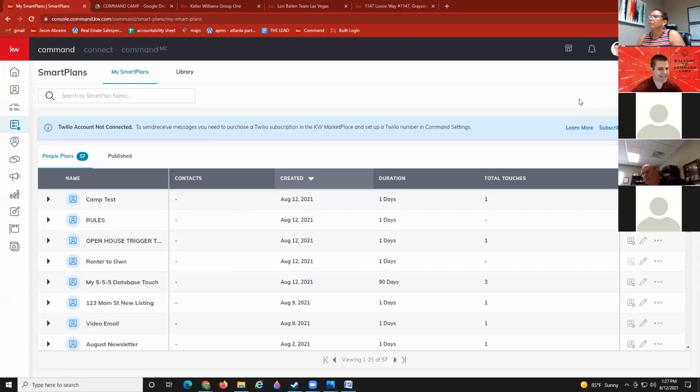So it is a slight little bit cumbersome right this second, but when you're on your phone, go up in the top right and add Command as a desktop item, or just a home screen icon on your phone, preferably inside of the contact applet. And then when you get a text back, you're just clicking that icon, that shortcut, you'll type that person's name in, and you'll respond that way. Not perfect, I know, but that is the solution right this second.